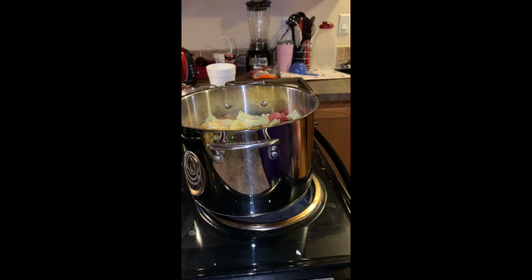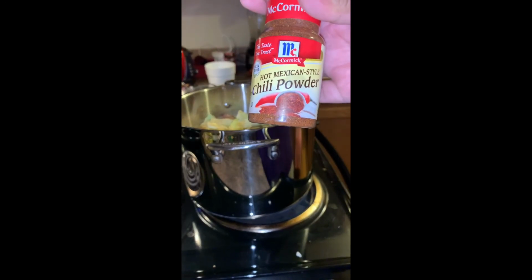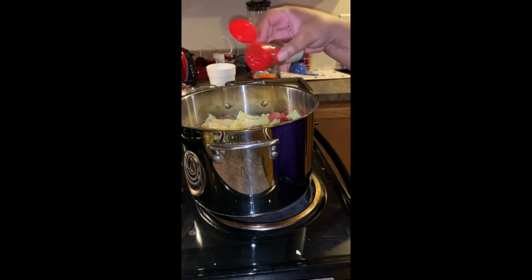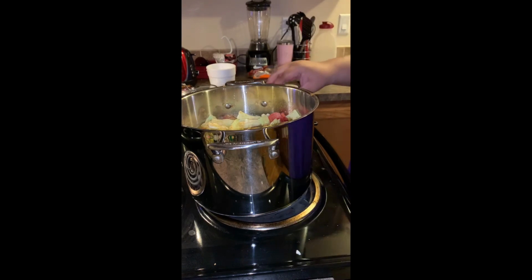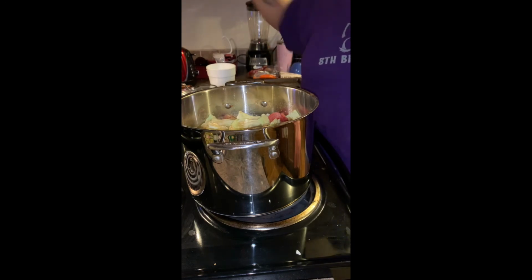To make my soup spicy, I usually go with cayenne pepper, but I don't have any. I'm gonna try just a little bit of this. I don't really know how this is gonna turn out, but I'm just gonna put just a little. I will go get some cayenne pepper tomorrow. But for now, since it's almost 3 o'clock in the morning, gotta work with what you got.